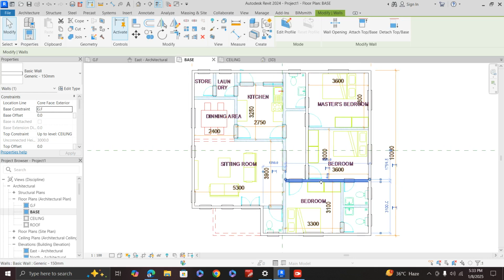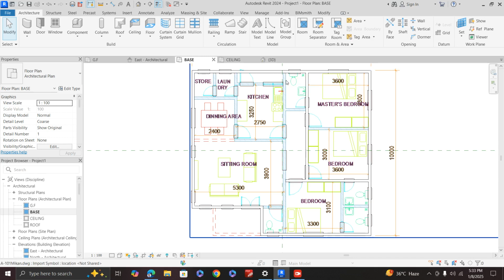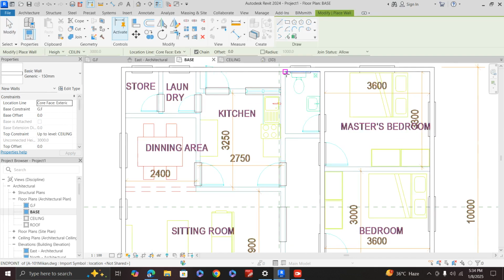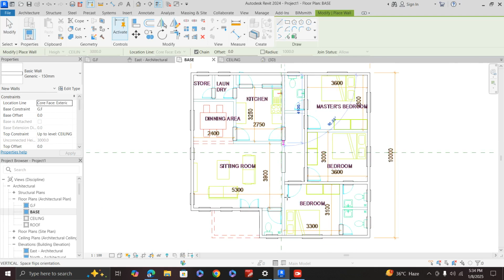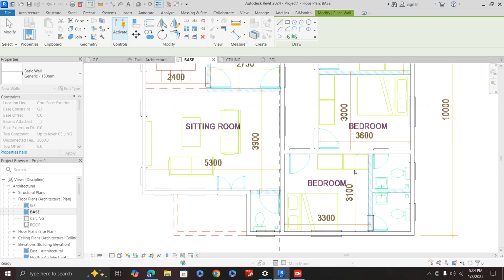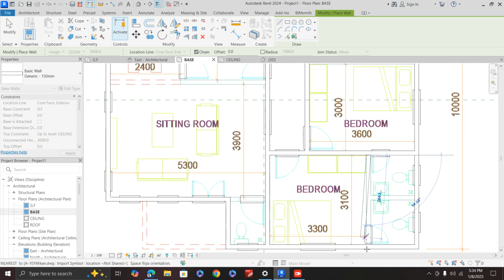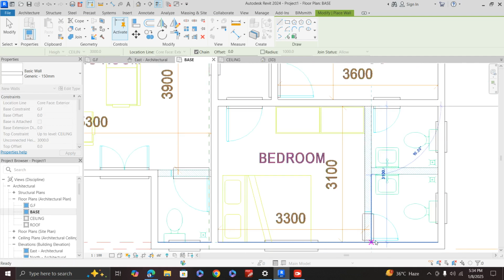Good. Okay, so I'm going to trace these vertical internal walls, and then this toilet wall here.